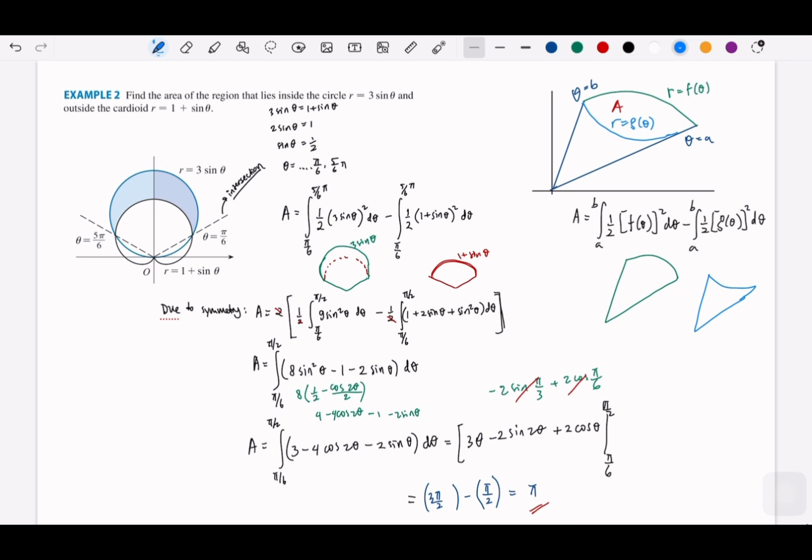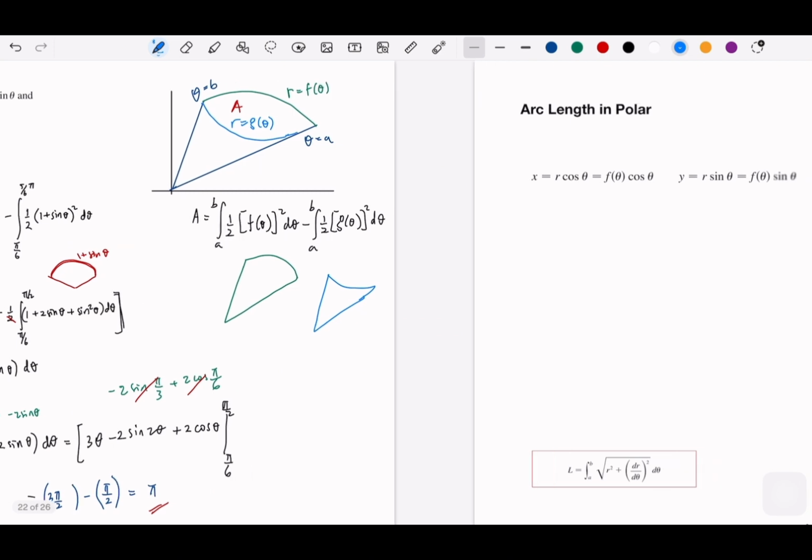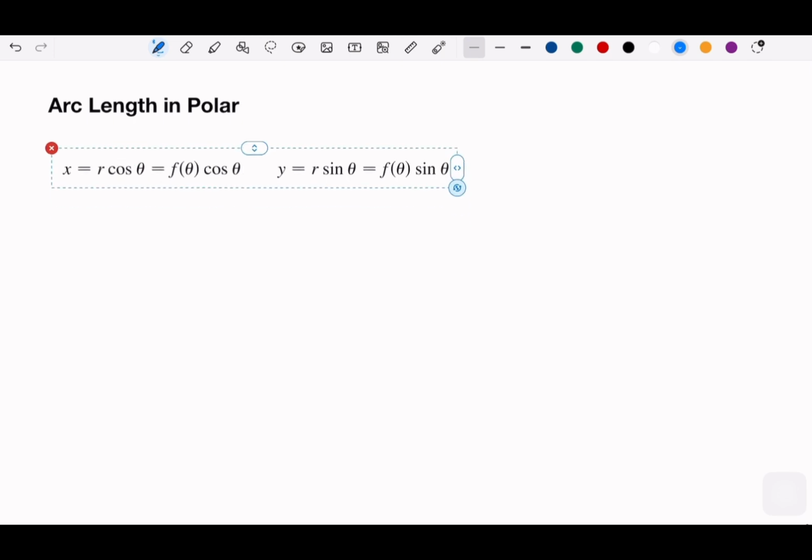Okay, the last part before we finish our class, I would just like to introduce the arc length in polar, and then we can finish our class. Just one more thing. Next week, we can review all and then have more exercises. Or do you want to have exercises now, because it's still new for area? Can we focus another class on lots of exercises from the previous one?